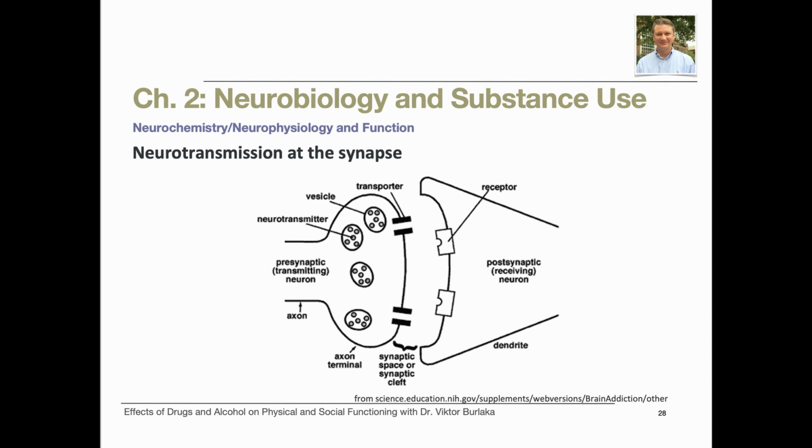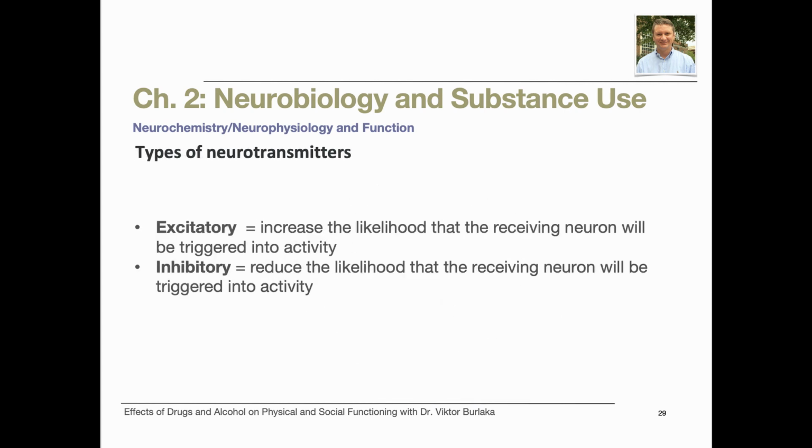If the postsynaptic neuron's receptors are already filled, then the sent message will not be received, the neurotransmitters are blocked. This is how some drugs work. They occupy the receptor sites, thereby blocking messages between neurons. Other drugs work to reduce or increase receptor site sensitivity to the neurotransmitters. Still others work to influence the amount of neurotransmitter released into the synapse, or affect the transporter's work in returning the neurotransmitter molecules to the vesicles.